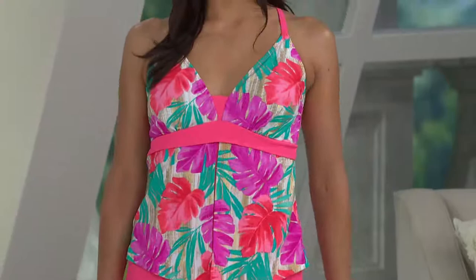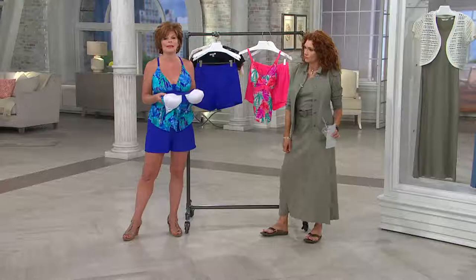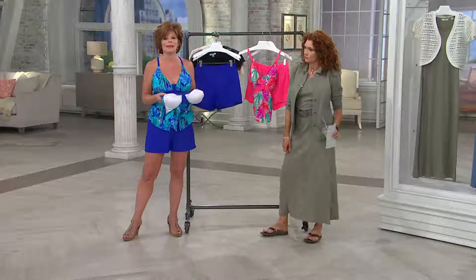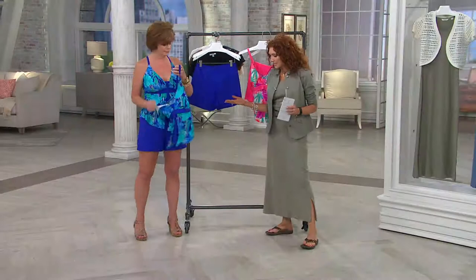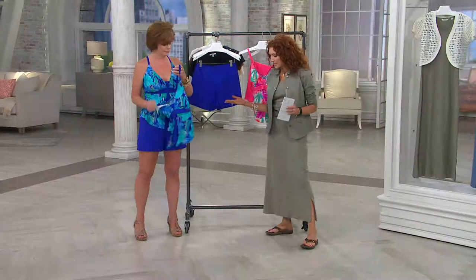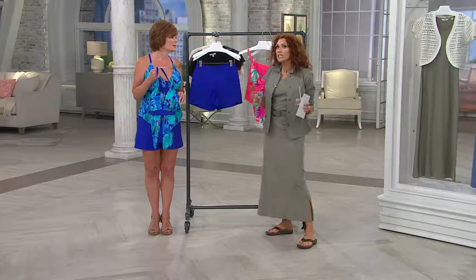Don't you hate bathing suit shopping? There's something about those three mirrors where you see yourself all the way around. Deanna is showing you the adjustable straps in the back — because all of us are not created equal, so you want to be able to adjust that. And inside, we give you a lined bra that's sewn down all the way around. My pet peeve is getting the bra with the little cookie insert that floats out — if you do a dive off the diving board, it's gone. No thank you. There are days at the water park, days your children bring their friends over, and block parties where you need to be a little more covered and appropriate.